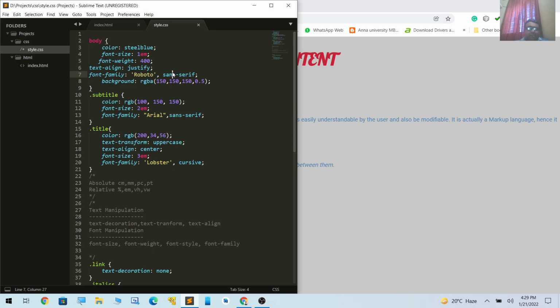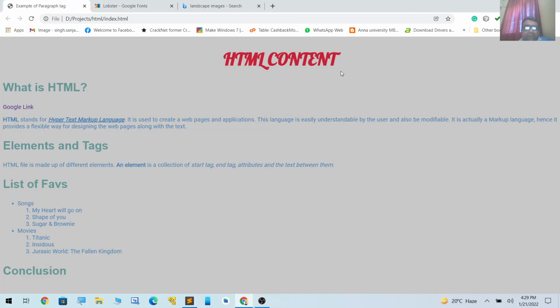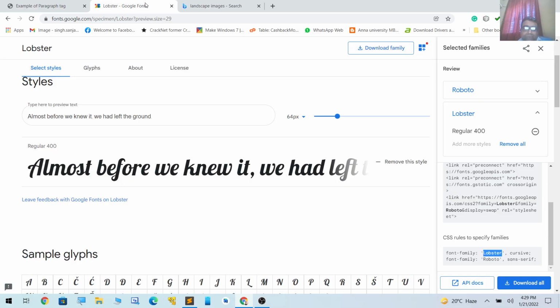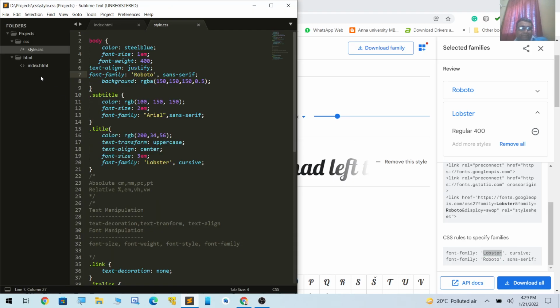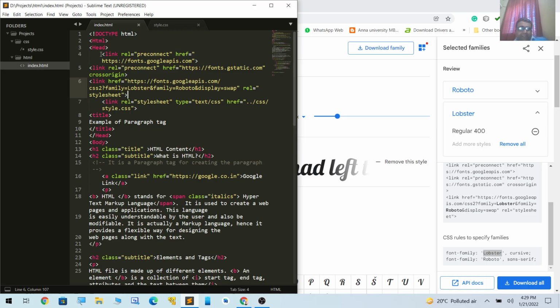So I hope that you have understood how to do it. There are two different points which you should understand. Number one, you go to the external font section, you add them to the list, you copy the link and link it here on the top page inside the header section. So this is how you will do the work. Okay, and select a good font so that it looks better, and try to select three different fonts for headings, for titles, subtitles, and the body section. So then everything will be complete and good looking.